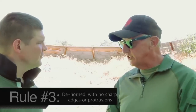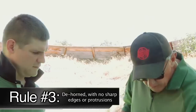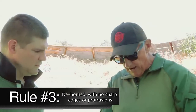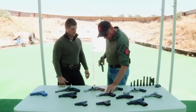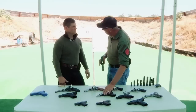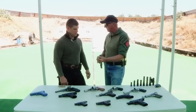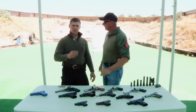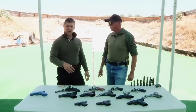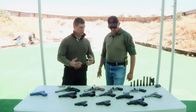And rule number three is, you want a gun which is dehorned. That means you don't want any sharp edges on the gun, because when you have a malfunction, you have to rack it, lock it back. You see people with very high performance 9mm, and this is very sharp here, all this stuff. I see my students all the time with bloody hands under stress when they fix problems. So the term you used is dehorned. You want your handgun dehorned. Dehorned, yeah. And a lot of the finer makers, their handguns already come dehorned.